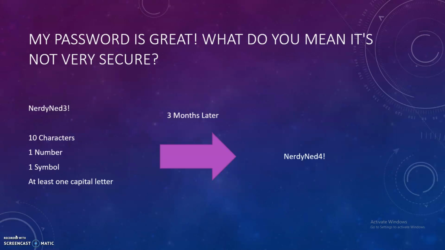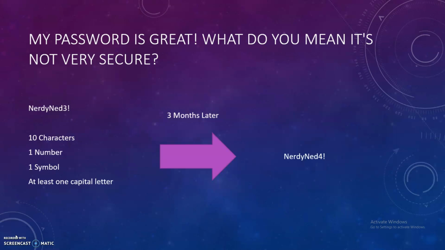We have to remember we're dealing with users who, when they are going to forget their password, are going to make it easier for them to remember their passwords. So their password might get less complex the more passwords they have to remember, or they might just straight up write them down and put them on a post-it note under their monitor. I've seen this happen.